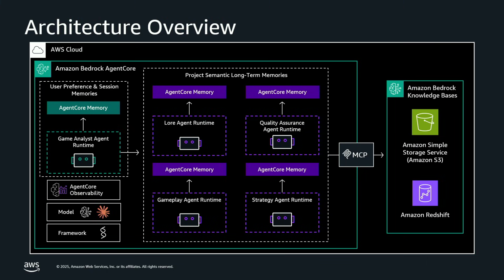And then with that, each of our agents is going to need to have access to various different data sources. We have our game design documents and business strategy documents. These are going to be stored in an Amazon S3 bucket. And then we also have player behavior data, which could be stored in maybe an Amazon Redshift data warehouse. With that, we're going to provide RAG capabilities, since this is, at the basic level, still a RAG application because we need to go and query data from our data sources.